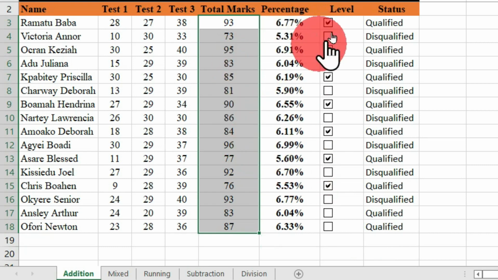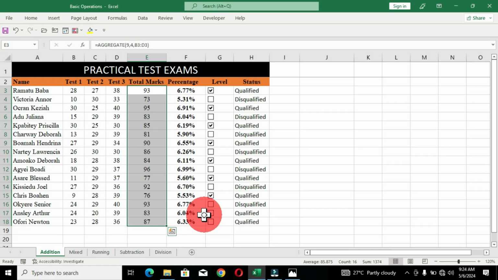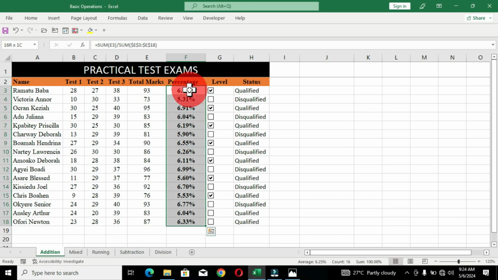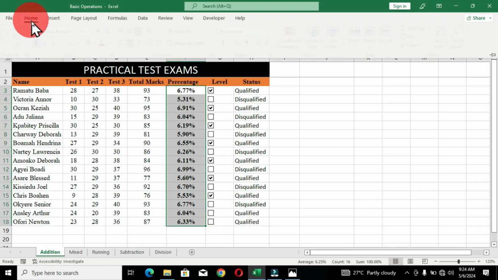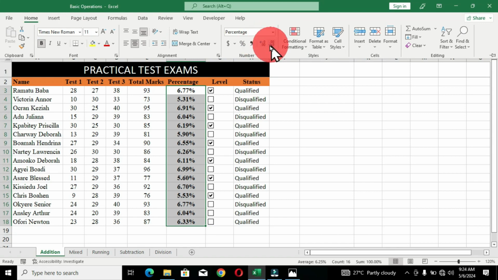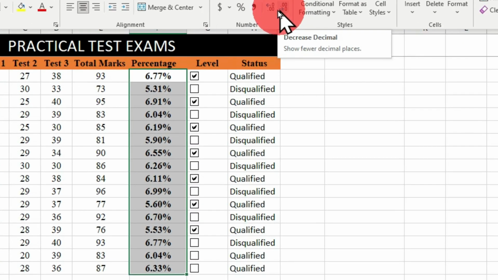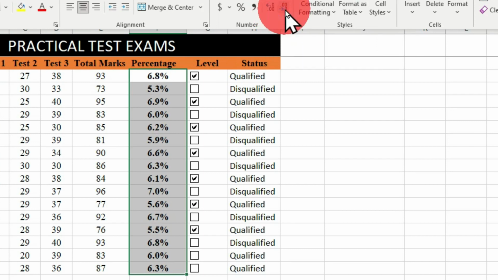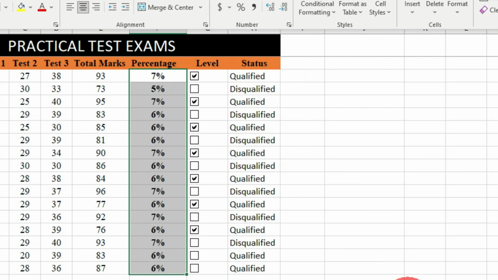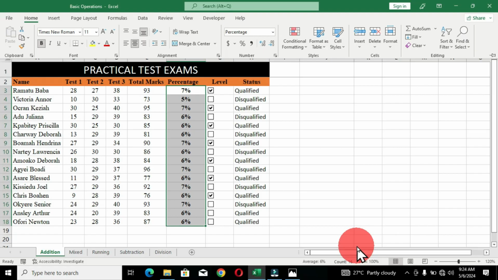And you can see that this percentage has some decimal numbers attached to it. You can increase or decrease the percentage values, that is the numbers after these points. So what you can do is to select these cells, move to the home tab, and then we can use these two icons. This is the decrease decimal and this is the increase decimal. So if I click on this, you can see that I'm decreasing, and now I have this as single percentage values, and this output is also similar to the first operation, and that is the output that we have here.